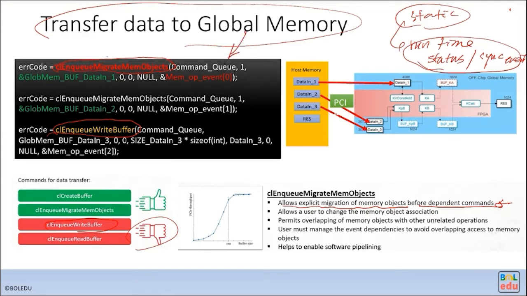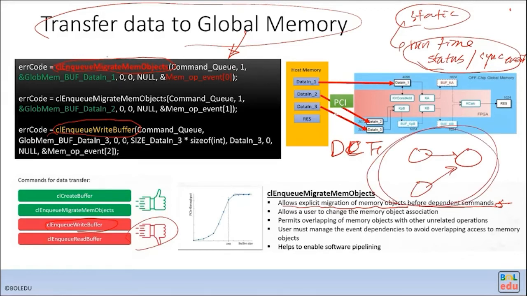So when we write this code, we simply set up the execution control flow, or control graph, or data control graph, specifying all the dependencies. This command queue simply sets up the dependency graph.